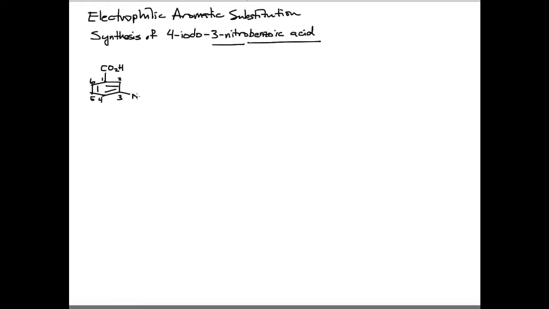And nitro is, I'll draw out the Lewis structure for that, just so you know what the nitro group looks like. So the nitrogen actually bears a positive charge, and then we're going to show one of the oxygens bearing a negative charge. So there's plus, and then that's balanced out by the minus.